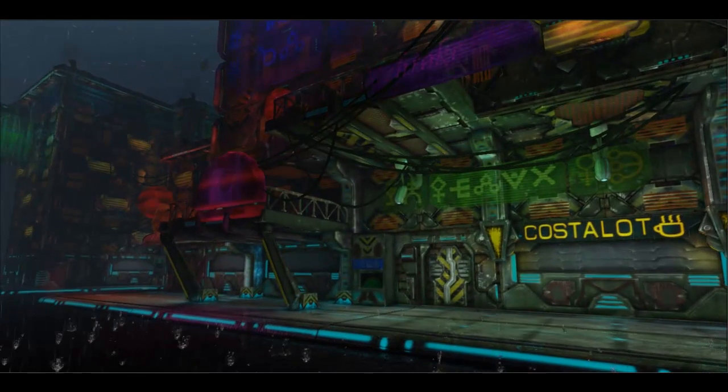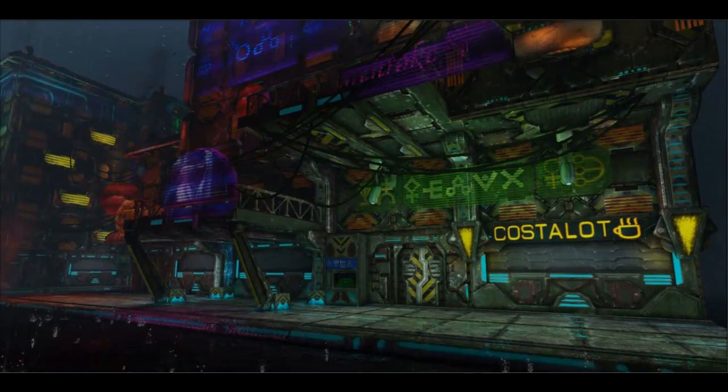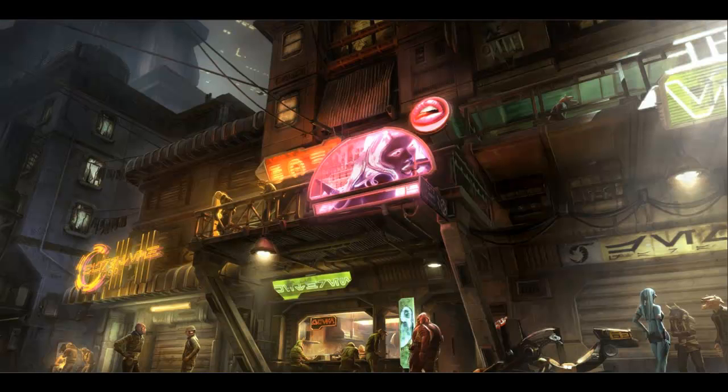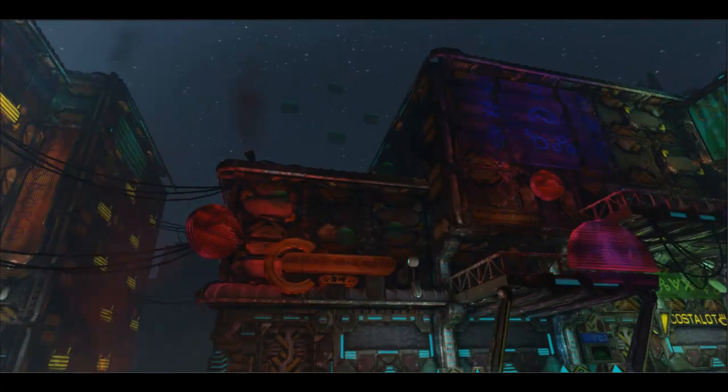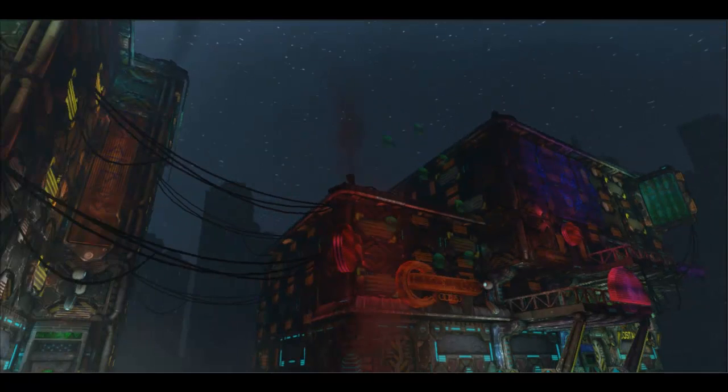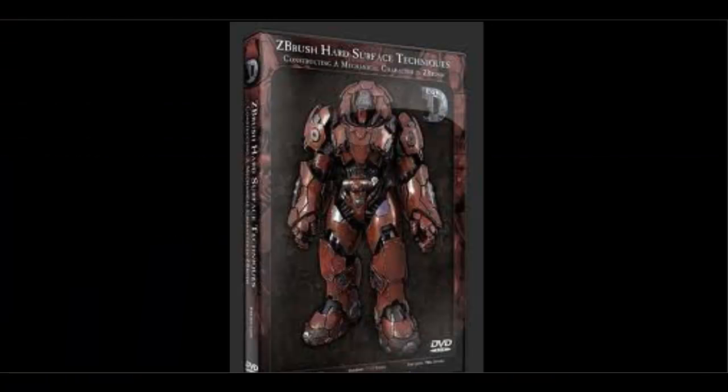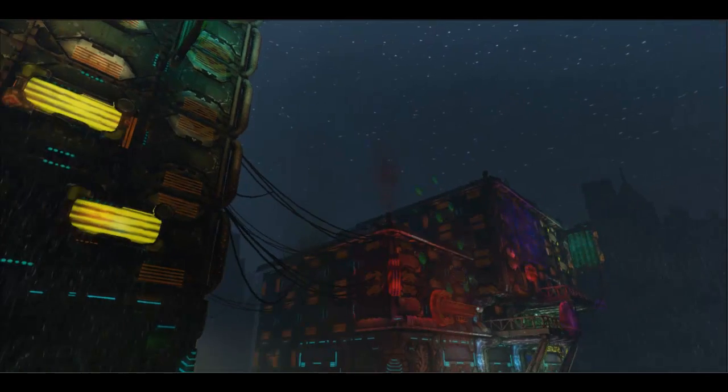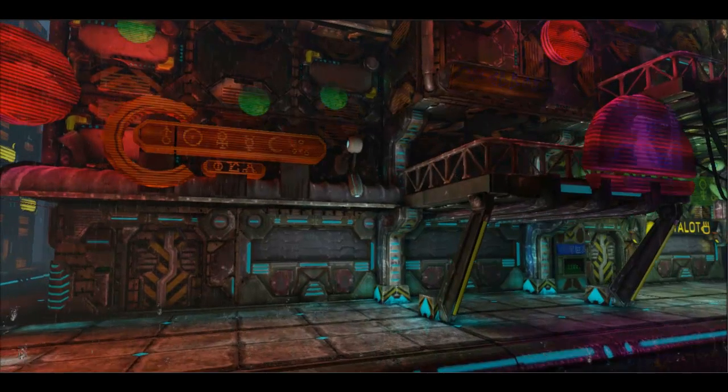Hi, this is my UDK scene for Zbrush 2 for University. I based this scene off a concept art by Chris Ocampo. During the sculpting, I initially looked at the Eat 3D hard surface technique tutorial. Thanks to these, I had a pretty good understanding of hard surface techniques using Zbrush.